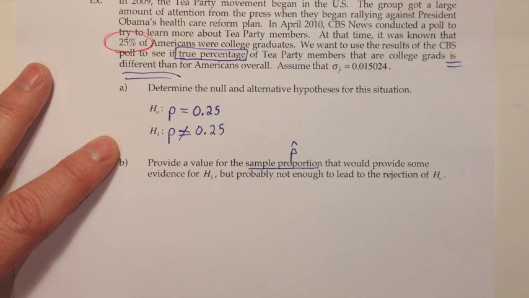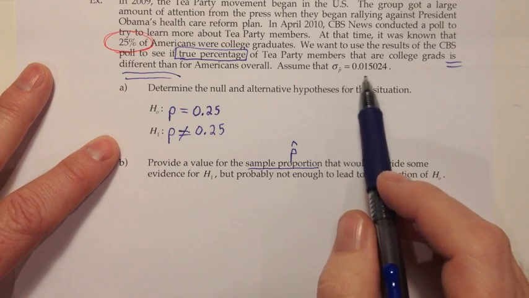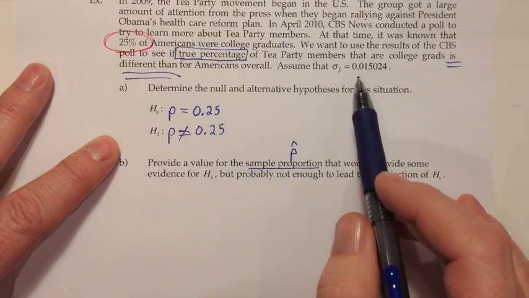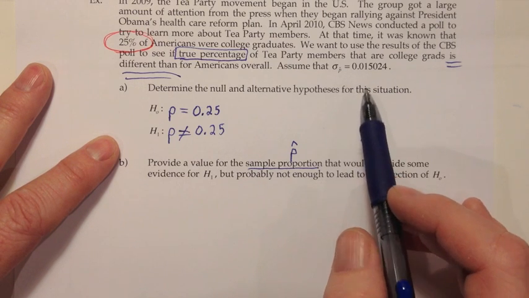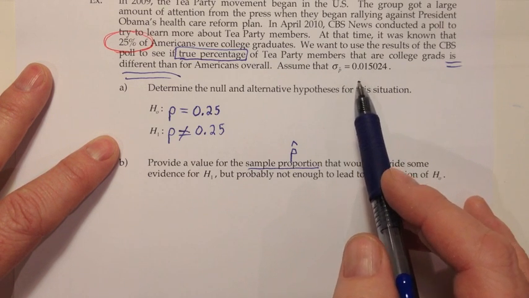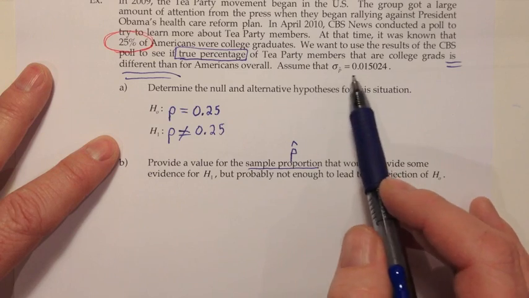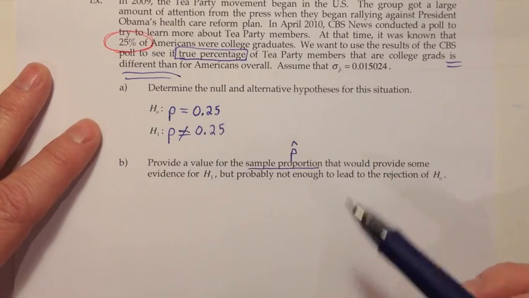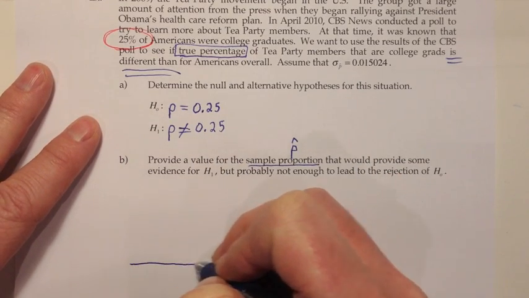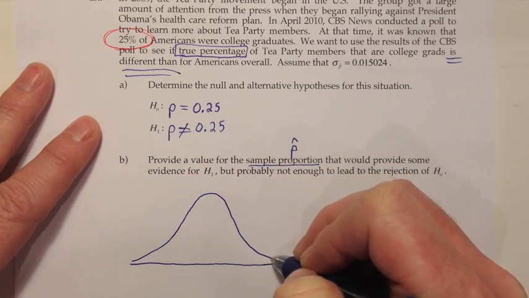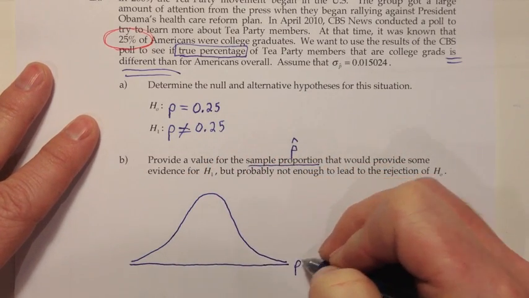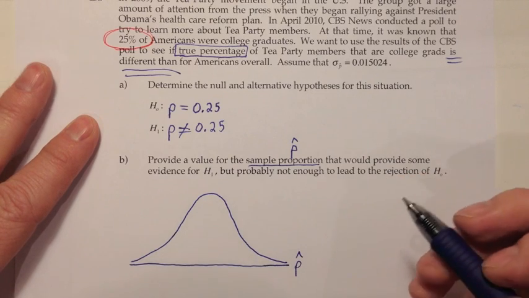So how do we decide what's a little bit different, what's a lot different? Well, anything less than one standard deviation away from the claim value is just an expected, normal, small difference. So when they say they want it to be weak evidence, I want a small difference. Anything less than a standard deviation away from the claim value would be a small difference. So assuming that we had a situation where np and nq were both at least 10, the distribution of p hat would be normally distributed.